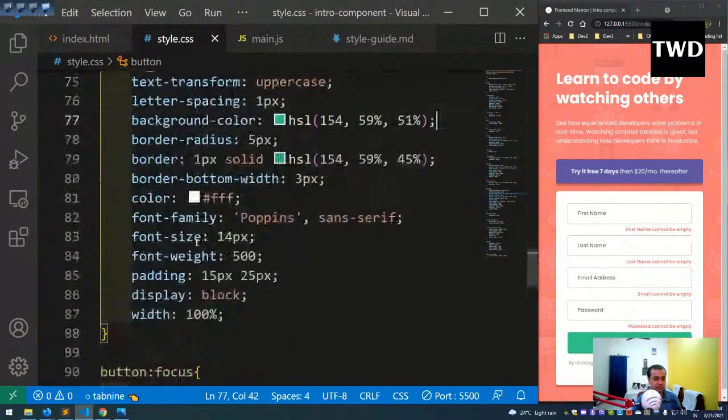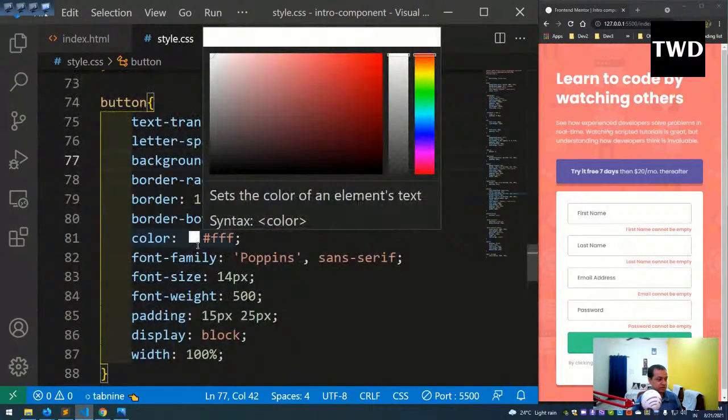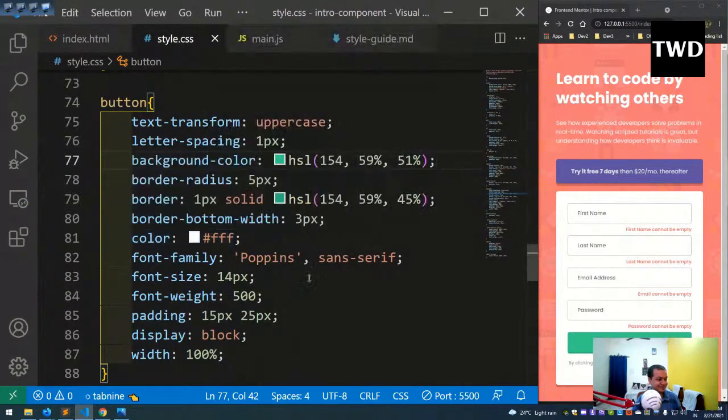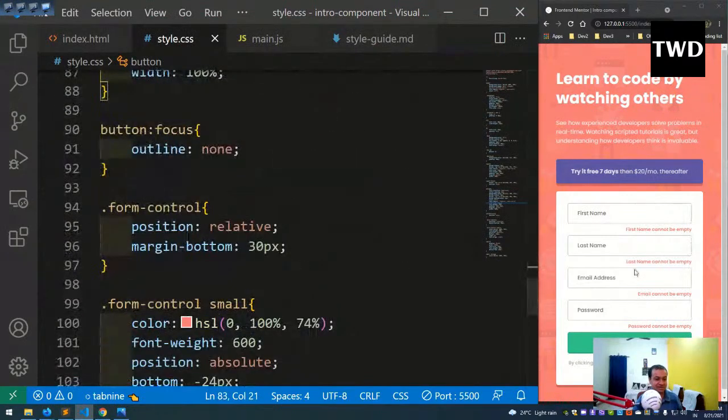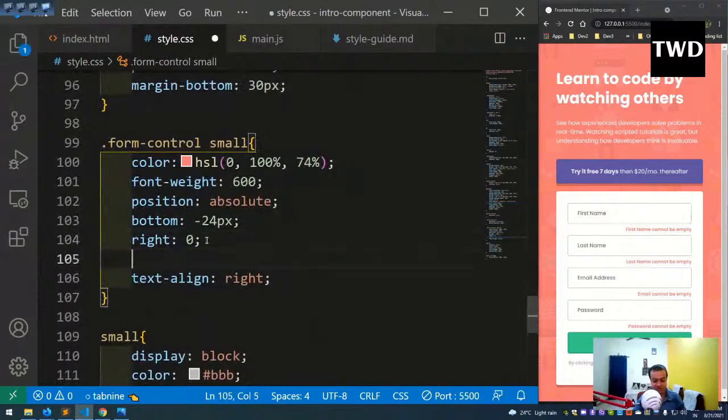I forgot to do one thing that I told I'll do later on. This small and all these things we don't require right now. So opacity should be 0. Save it, and it will not be shown. Okay, so this is how we hide it.